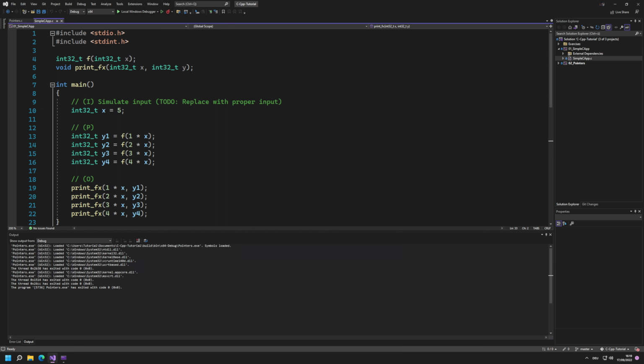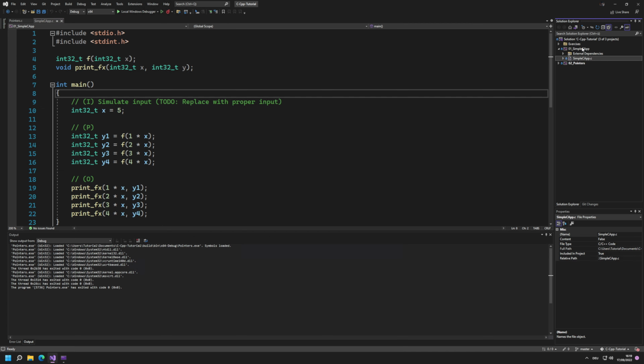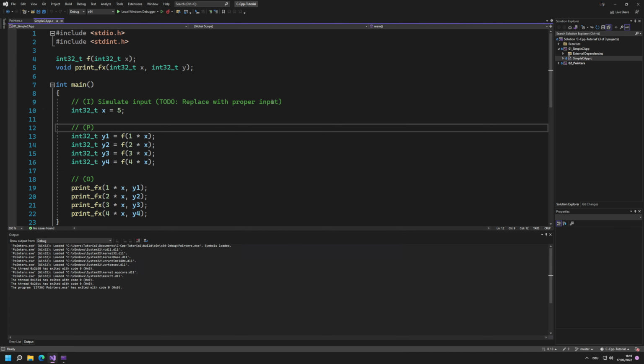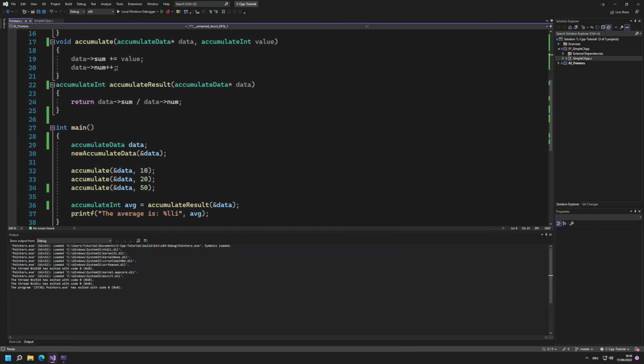Now that we got all the pointer and type stuff aside, so now we basically know how pointers work, how to use them, how to create our own types and how to use these types as well. I want to go back to our Simple C app. But before we do this and make sure that everything works and we get functionality in, I first want to make sure that the Simple C app is our startup project again, so that we can debug it and that we don't care about the pointers yet.